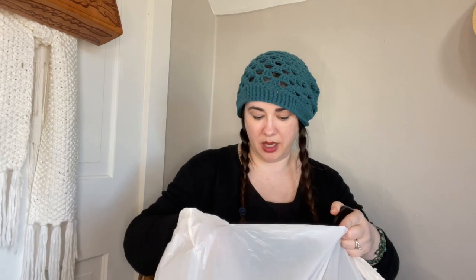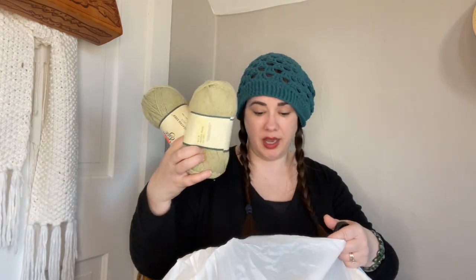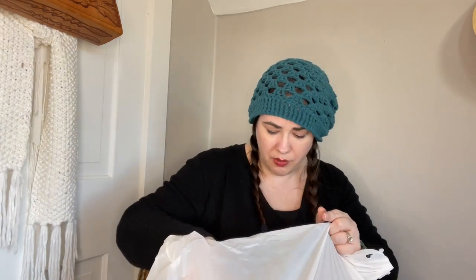My store also had more of the Breathe Deep. I think I got some in Sage last year in the dye lot sale, so I was excited about that. They also had it in Spa. They had a pink — I already have a pink hat made from this — and a bright white that would have been fantastic for baby stuff, but I just didn't think I'd be doing that in the near future. So I did get the Sage and Spa, and they'll probably end up being more hats. I was also able to find another Cotton XXL in Cognac; there's only 50 yards so the second one will definitely help me out.